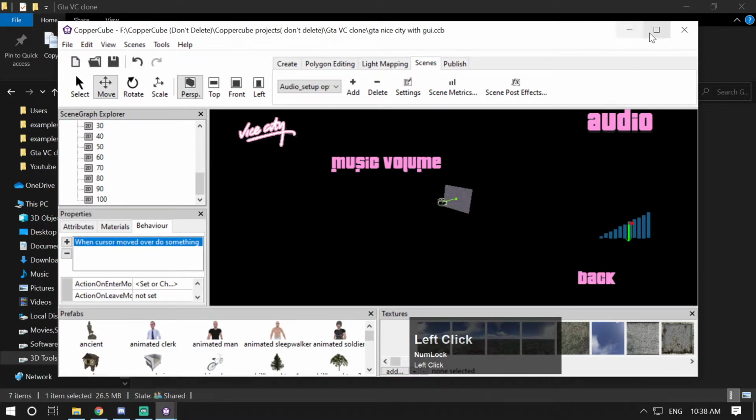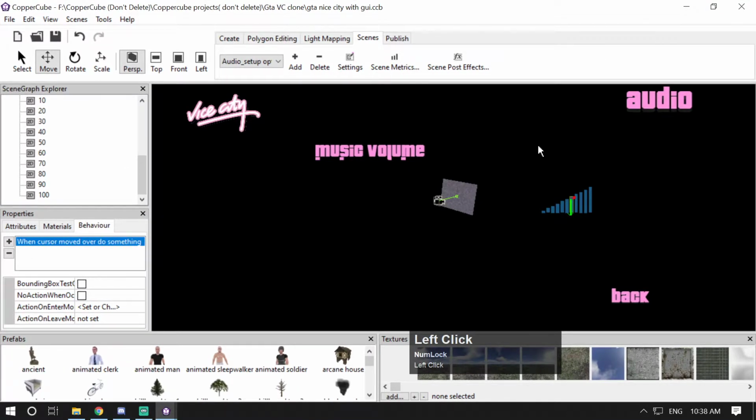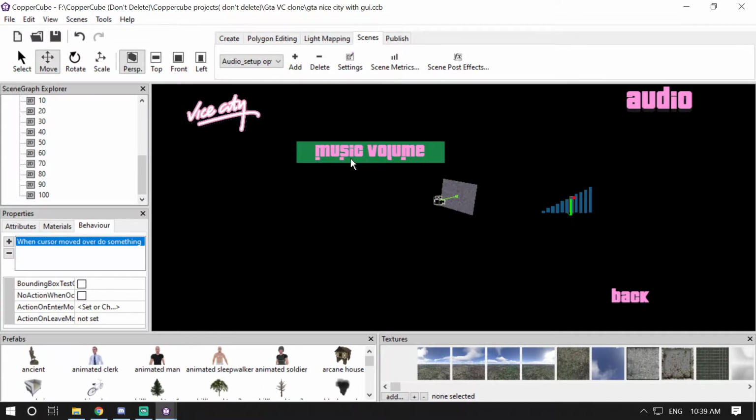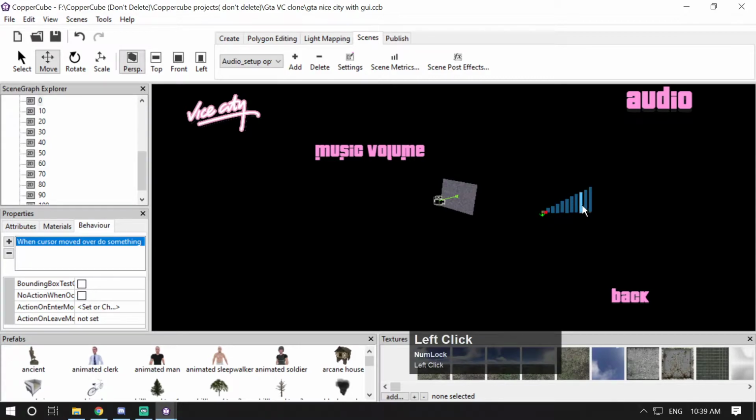Maybe you guys don't know about this, but this GTA Vice City demo has this sound bar here where you can set or change the music volume for the whole game. But this will change the whole game volume.